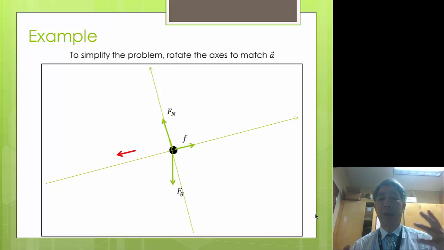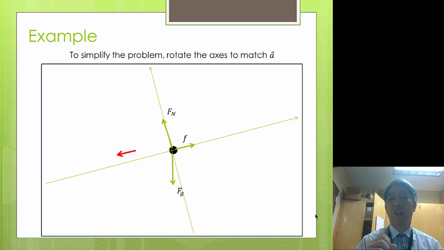That's all it is. It basically takes your x and y axis and rotates it to match the direction of acceleration. The reason we do that is to make one of the axes in equilibrium, in this case, the axis perpendicular to the inclined plane. That now has become 0, and that is going to be significant in terms of simplifying my problem, because anytime we have a 0, I can say the forces in that axis must balance off.